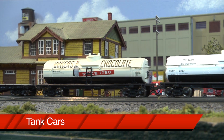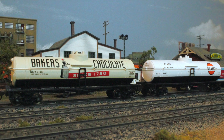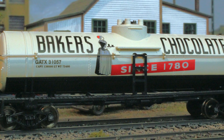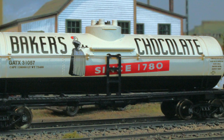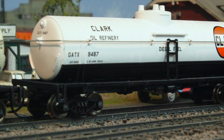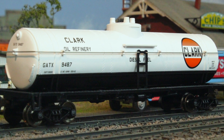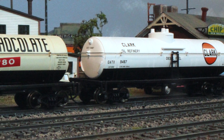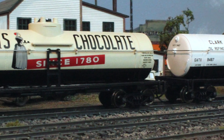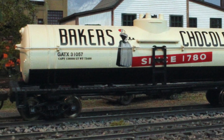If you're on a budget, and who's not in these economic times, then Walters Train Line products are for you. Take these two tankers, for instance — I'm not sure how they actually got the chocolate out of these cars, but what a job it must have been. Sort of a finger-licking good job, if you ask me. And this spark oil tank car is one example of the fine craftsmanship without the ding in the pocketbook. Train Line freight cars always feature the RP25 metal wheel sets for superior performance on all kinds of code 70 and larger HO scale track, with added weight and wheel tread matched to NMRA standards, so you'll know they'll run perfect on your layout.